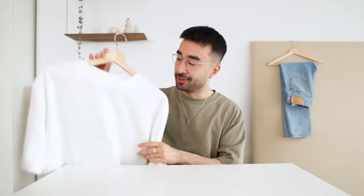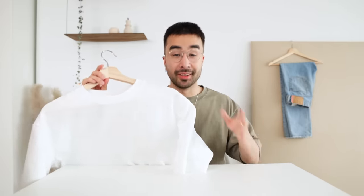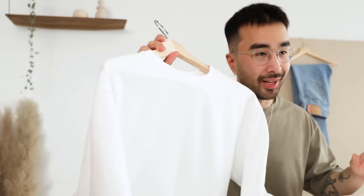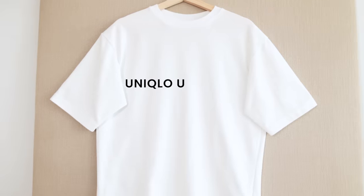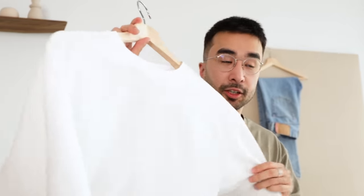You would have guessed this one — we're going to need a plain white tee. We're definitely going to be able to style it with almost anything, and I'm going for my all-time winning player here: the Uniqlo U Arism oversized t-shirt. I was debating between a slim fit and an oversized one, but in the end I do think an oversized fit will be a little bit more versatile.